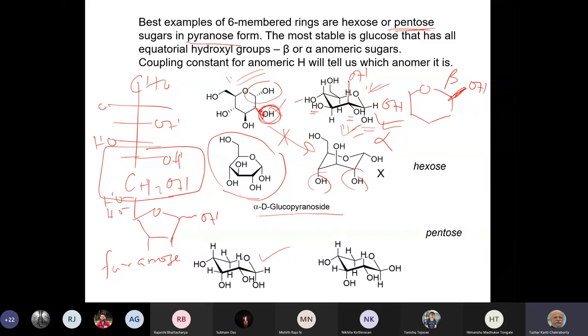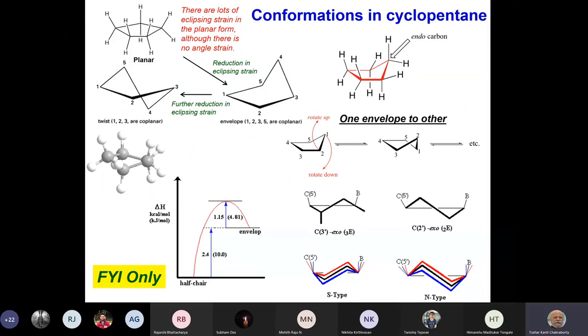Similarly, if you go to galactose, galactose has a particular hydroxyl like this one up here. So it depends on what sugar we have; you can draw the structure very easily. And of course, that is as much as I wanted to tell you about the 6- and 5-membered rings. It is a little bit more complicated, but it is for your information. We will not go into more detail.